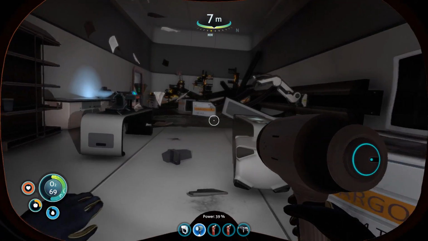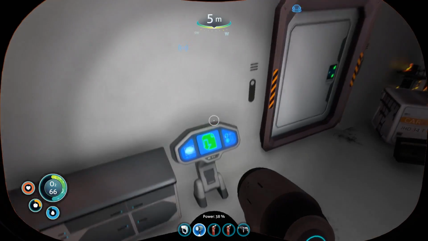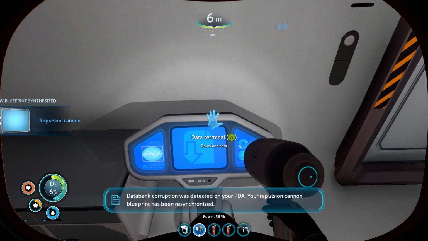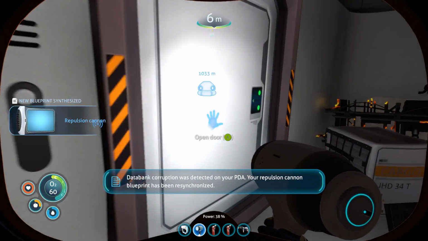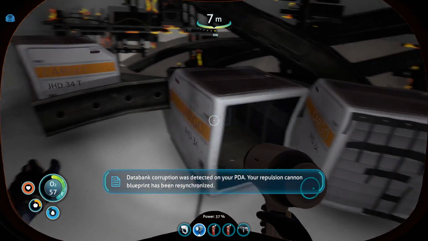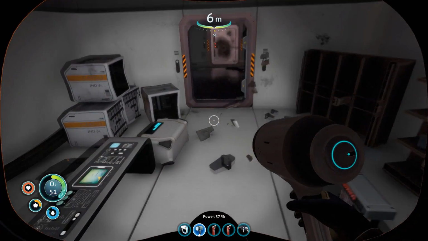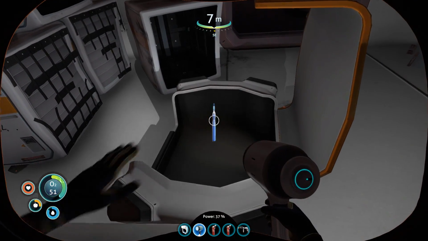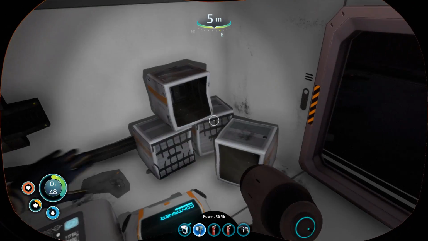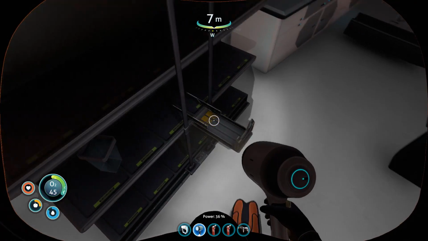6483. All right, open door. So, that's just the other side of that door, right? Yep. Data terminal, download data. New blueprint acquired. Yeah, nice. It was just two sides of the same coin. Corruption was detected on your PDA. Your technology blueprints have been updated. Databank corruption, blueprints updated. What's that? We will worry about that later.